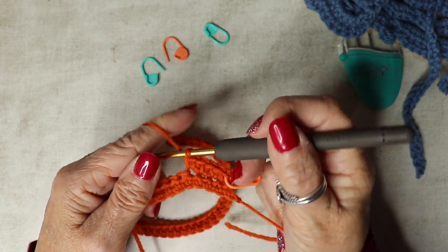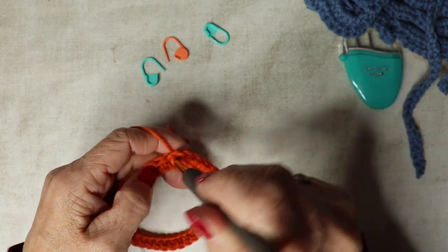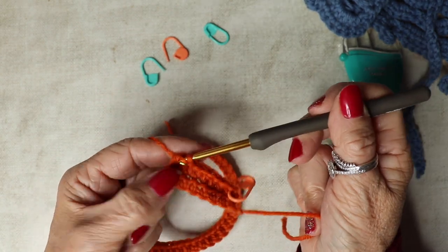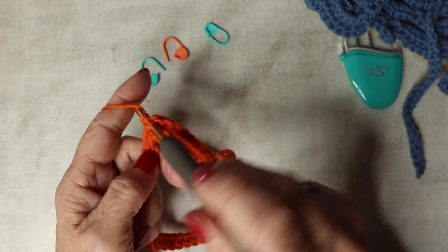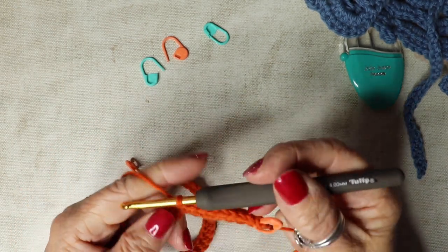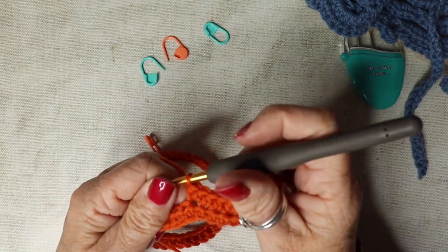And then we're going to work a half treble over the next three stitches. So insert your hook, half treble, and into the next, half treble, and then into the third, half treble. And then into the next, we're going to do two into the same stitch. One. Two. And we're just going to repeat this all the way along.